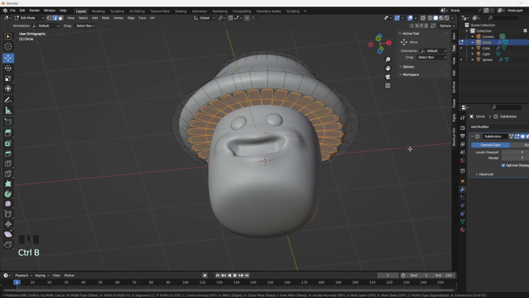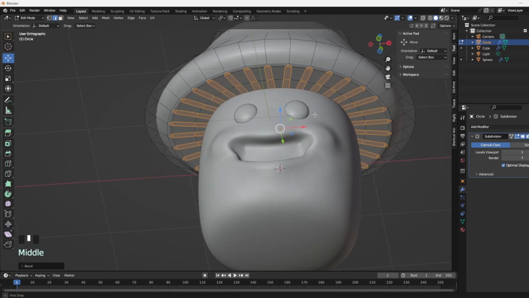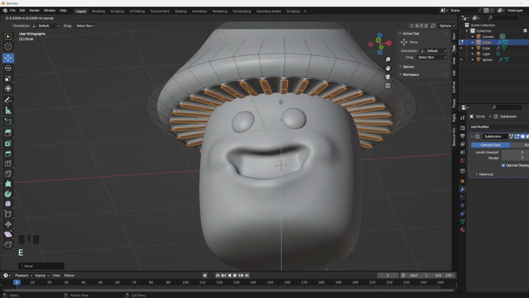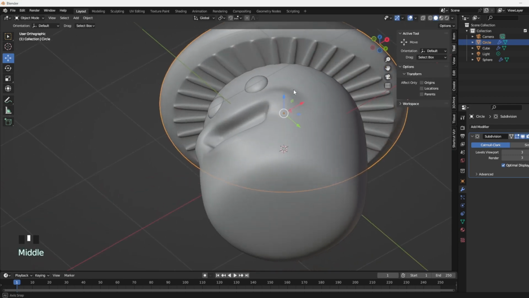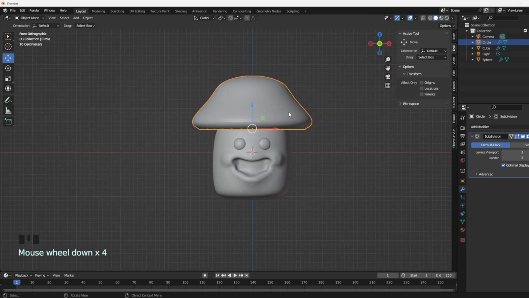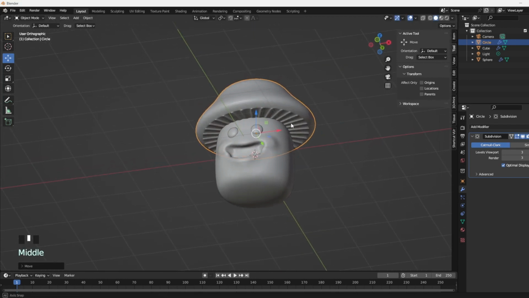Bevel the lines and then extrude downward to create some ridges. Finally, for the top, for a little character, and to also change the symmetry, I am tilting the top a little.